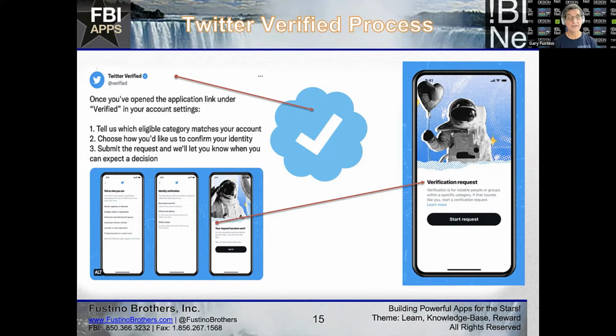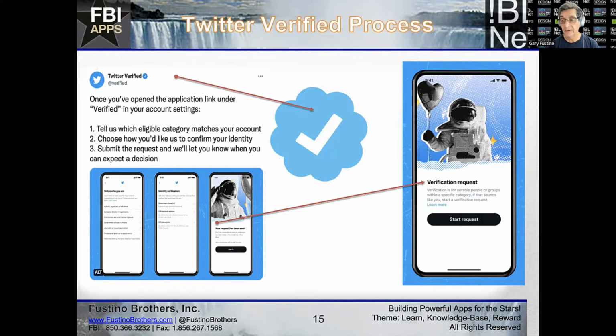So you pick your category that you're applying for, and then again, you're going to need to confirm your identity with documents like your articles of incorporation or your driver's license or something in that way. So if you're queasy about putting that information up, it just may not be for you. But the links that they provide are secure, so that's a good thing to know. But then you've got to submit your request.